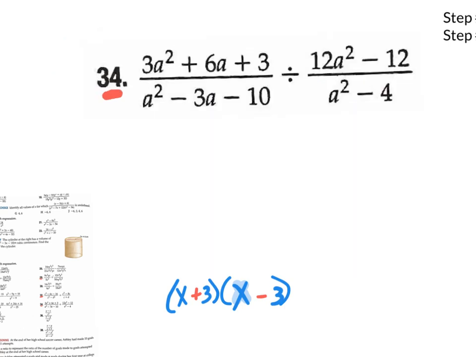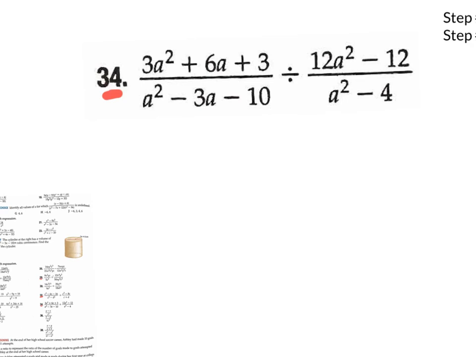So I know a lot of people on number 34 are going to freak out because they're going to see this a value of 3. If you're seeing the a value of 3 and you're thinking, oh, I need to do that long process of factoring, where you multiply a times c, get an answer, think of the multiples of that answer, and then rewrite it in factors, it's a long process. However, again, let me repeat this. What is the first type of factoring that you learned? Factoring out the GCF. So always start with trying to factor out the GCF.